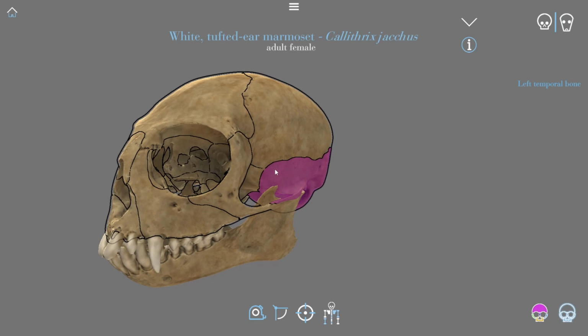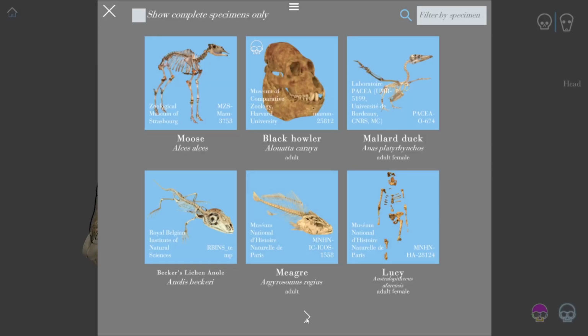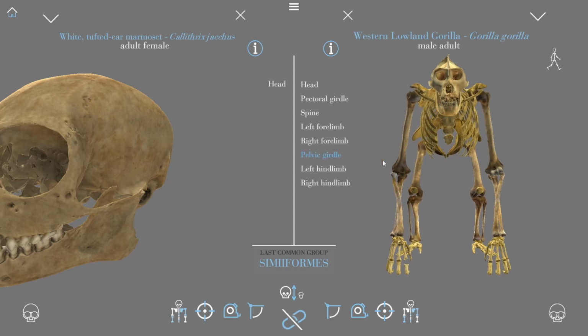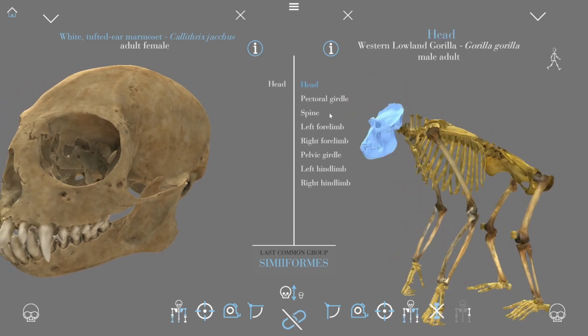Let's compare this one to the gorilla, for instance. Let's find the gorilla. There it is. To make it easier, I will isolate its head.